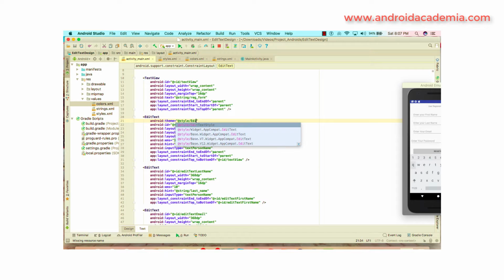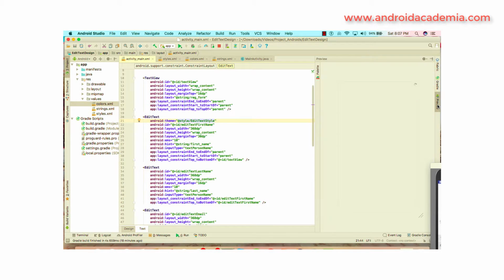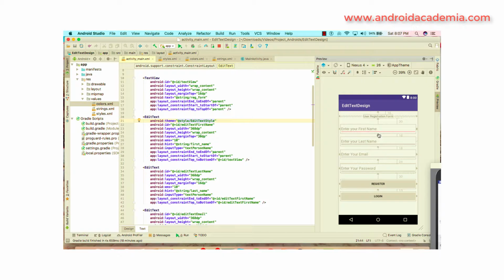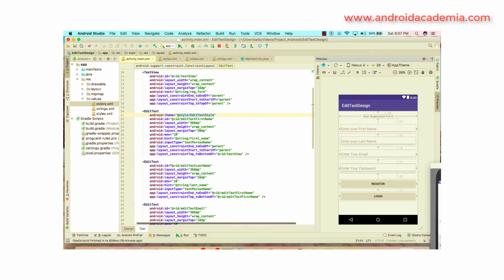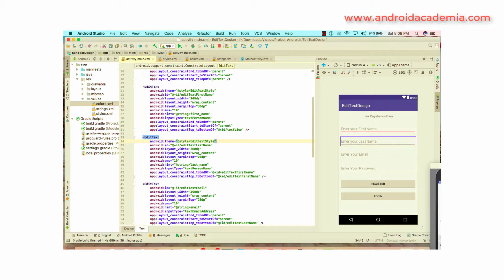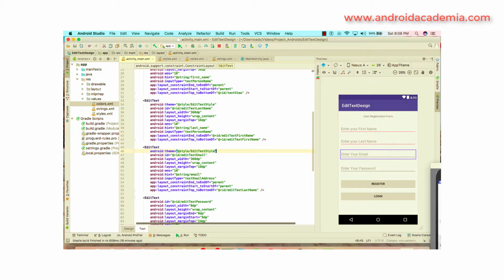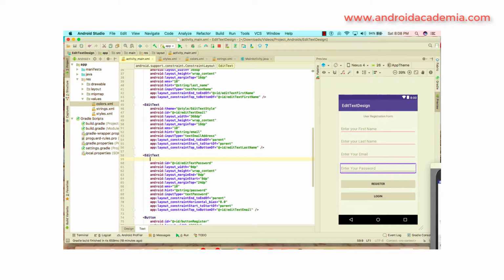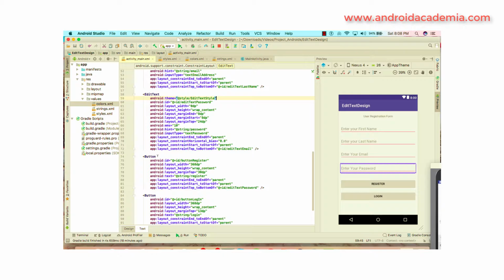So I will use here edit text style. All right, you can see the preview. Although it won't affect here, when I run this application you will see the effect. I'm going to apply the same theme to the rest of the others. I will copy this one and just paste it, and paste it, like this.